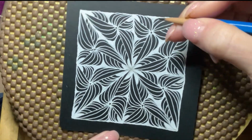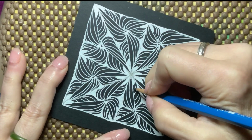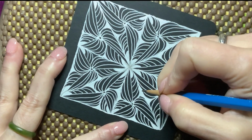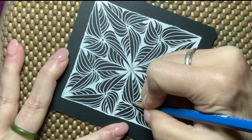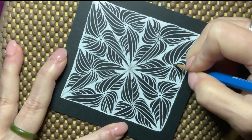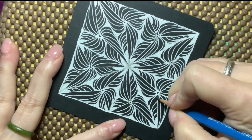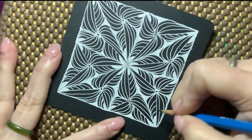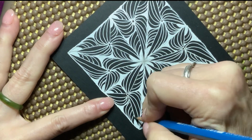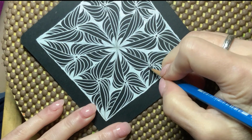Okay, so feel free to shade or not shade. This doesn't necessarily need it. It's pretty bold and dramatic the way it is. You can shade around your center. But these are the places where I'm going to shade along these perpendicular lines. They're almost perpendicular. Go with me on this.